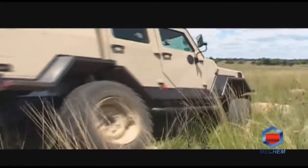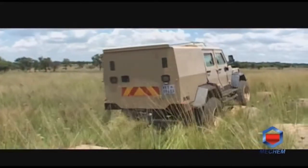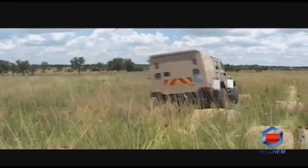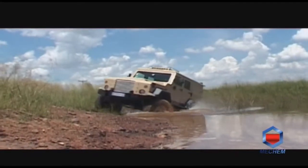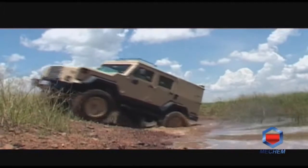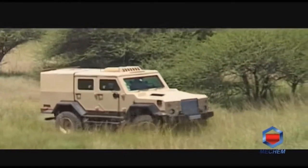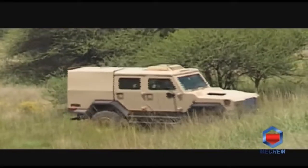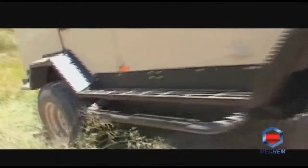The Uniscount and KF-46 are perfect examples of new armored personnel carriers available from Mechem. Although these vehicles do not have the same mine protection levels as the Casper, they are still suitable for command and control, VRP transportation, and cash-in-transit applications. The Uniscount is based on a Unimog chassis with well-known off-road capabilities and high-quality drivetrain components.